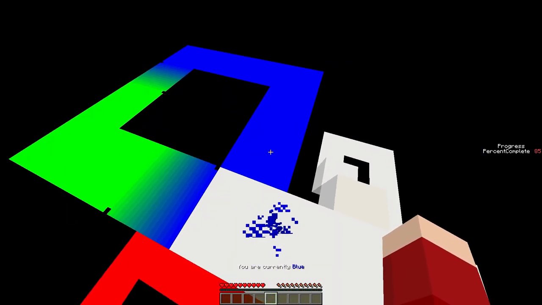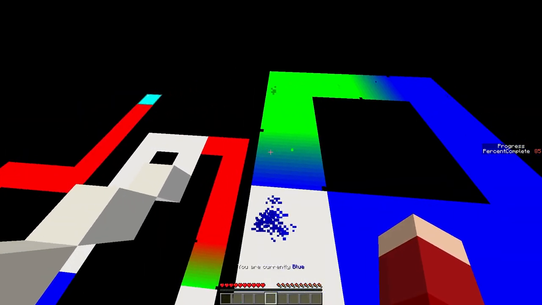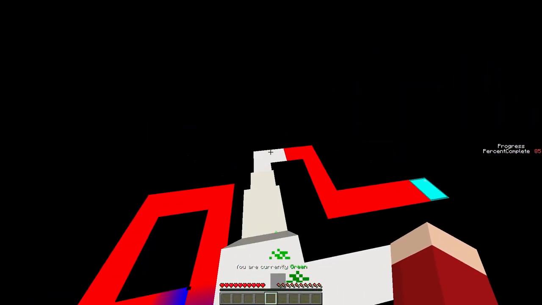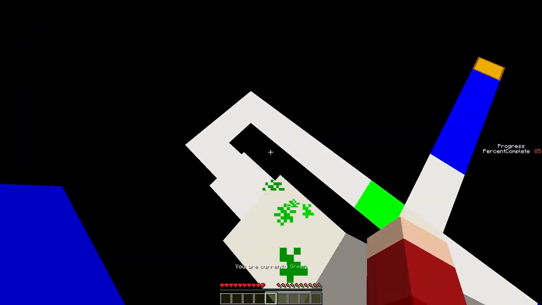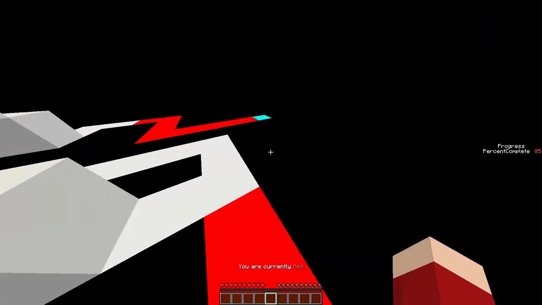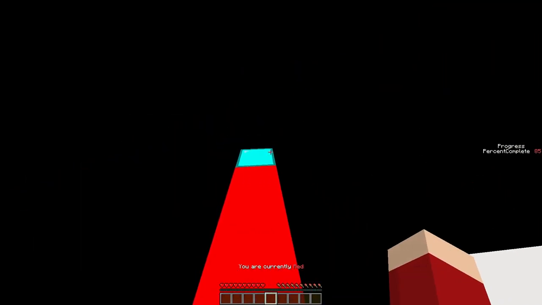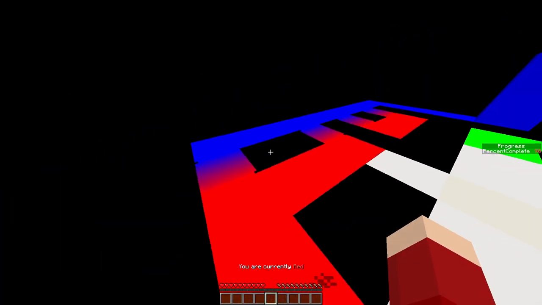Okay, so what do I do here? What if, let me see. If I do this again, I'm on blue again. Wait, I think I got an idea. This may work or this may not work, but wait. I got an idea. I got it. So I do this, then I have to go this way. Okay, I found out how to do it. Let's go, next stage.